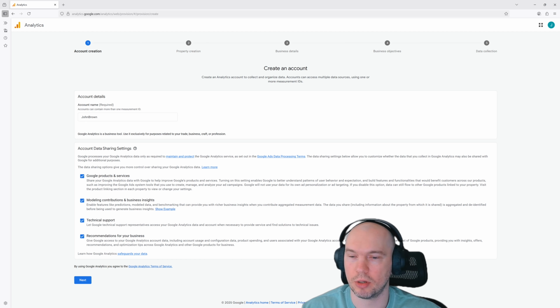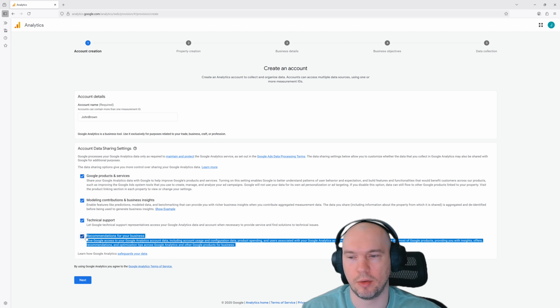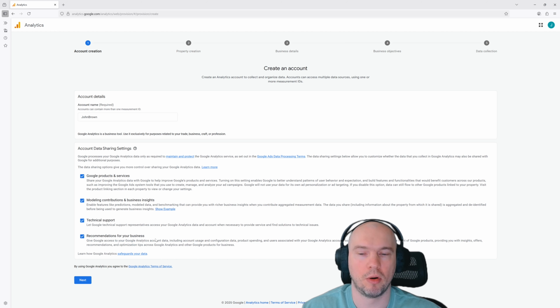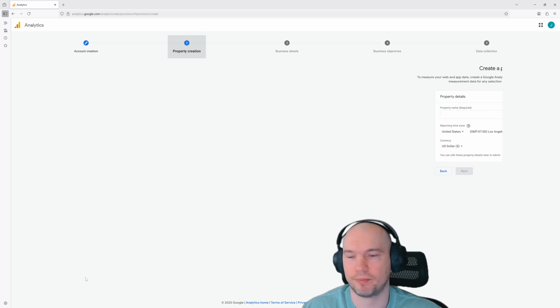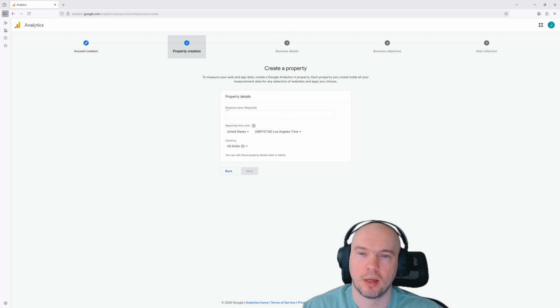Give Google access to your Google Analytics account data, including account usage and configuration. Again, like, give us access to all of your data, and maybe this plays out well for you. Whatever. I'm not a hardcore libertarian guy, and anyhow, this project is being built with community in mind, with total publicity, so I'll just click everything.